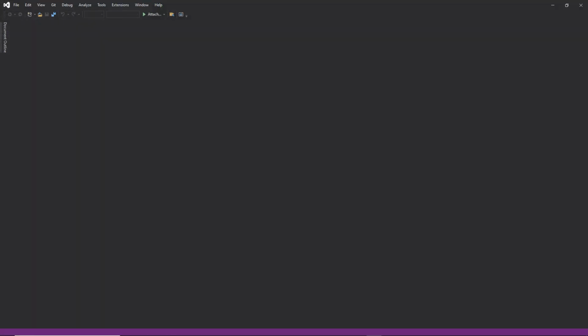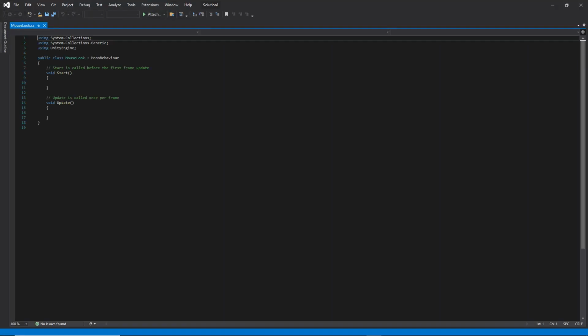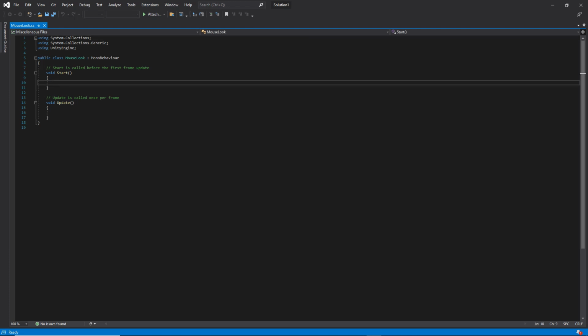And now, after it loads, we're gonna go in the start and put Cursor.lockState, so it stays in one spot so it doesn't look weird. Then Cursor.lockState equals CursorLockMode.Locked.